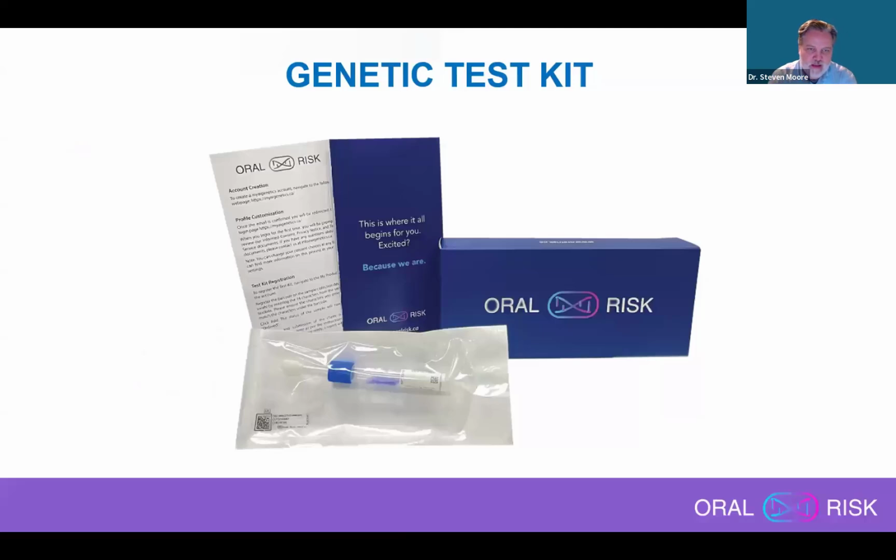So next slide. So the kit itself is very simple that you would have in your clinic. So you see an example here where it has the box, and inside the contents include brochure, some information, and importantly, a cheek swab shown at the bottom in the packaging here. So it's relatively straightforward. It takes a very small amount of time to take the sample. And what we'd be doing is just collecting tissue that's cheek cells that are already in the mouth, and we'd be collecting those and sending them back to the lab. So I'll walk through a little bit beyond what goes beyond this kit, but this is what you would receive in the clinic.